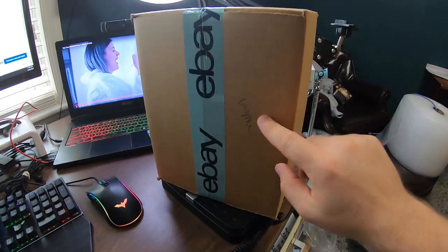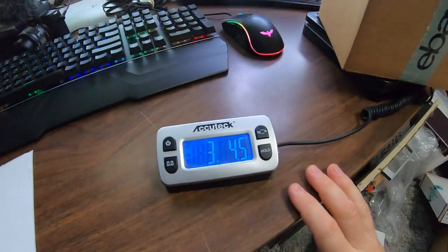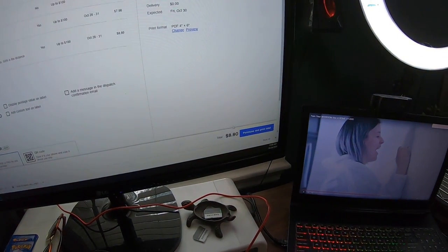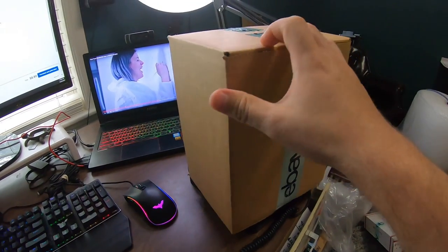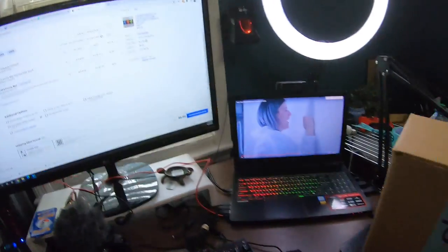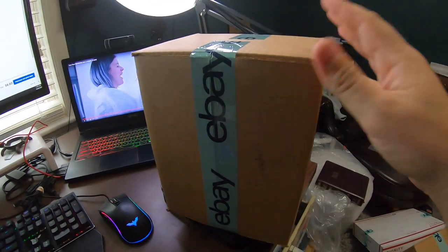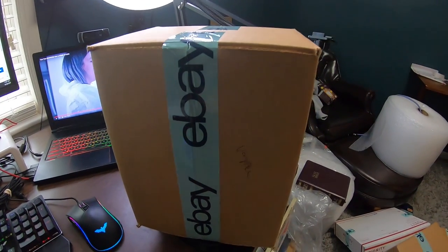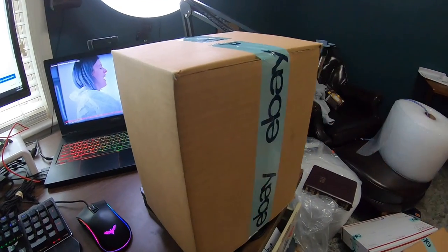Here's another interesting situation. The Vampire DVD set is in a 10 by 8 by 6 box and weighs three pounds, five ounces. It's going to cost $8.80 to ship priority. Media mail would cost about four or five bucks but would take an extra week for the customer to get it. Since they already paid $42.40 for the order, I'm going to go ahead and ship it priority so they can get it in two or three days instead of seven to ten. With expensive stuff, don't use media mail — just pay the extra two or three bucks and make sure the buyer's happy.